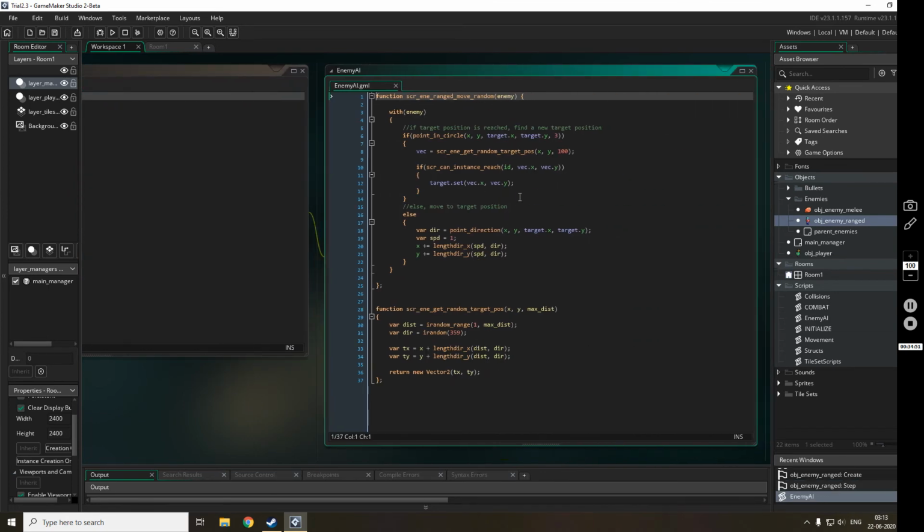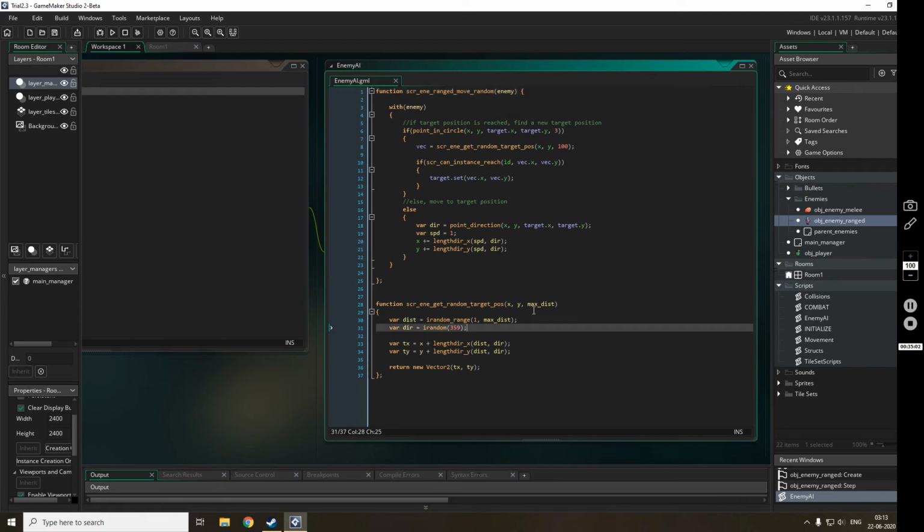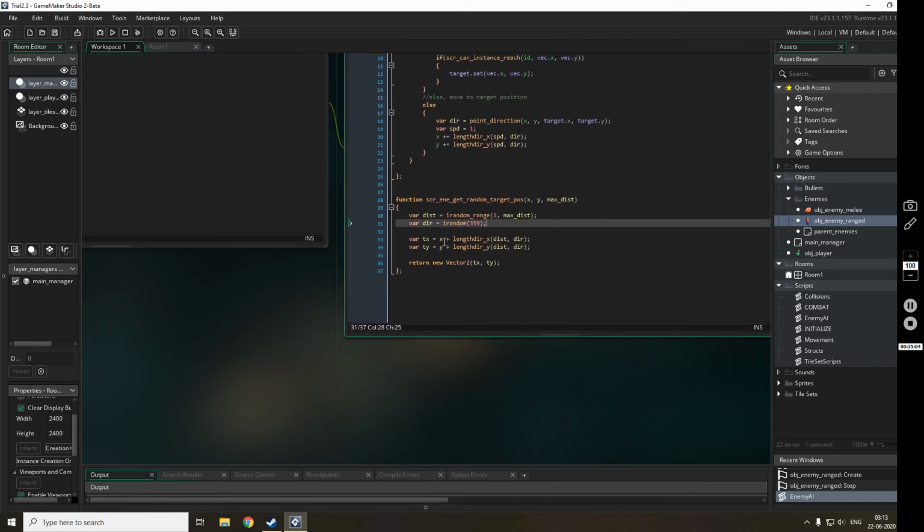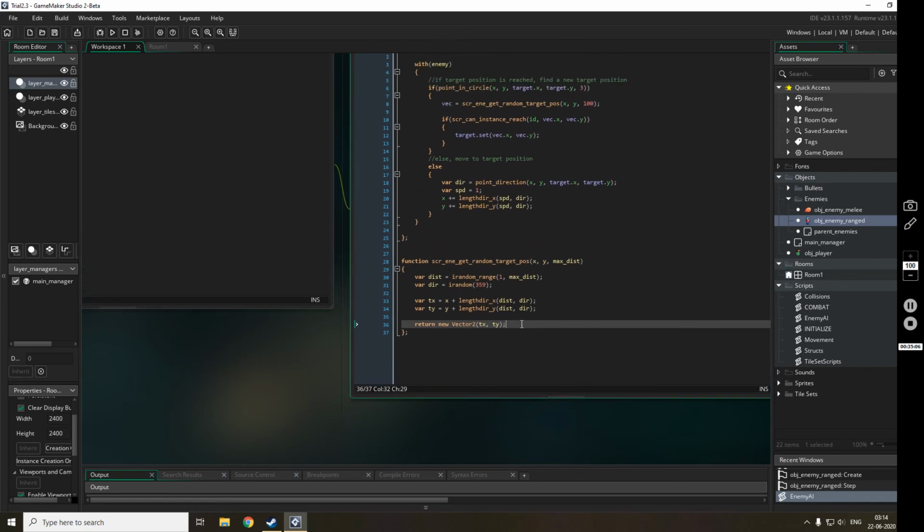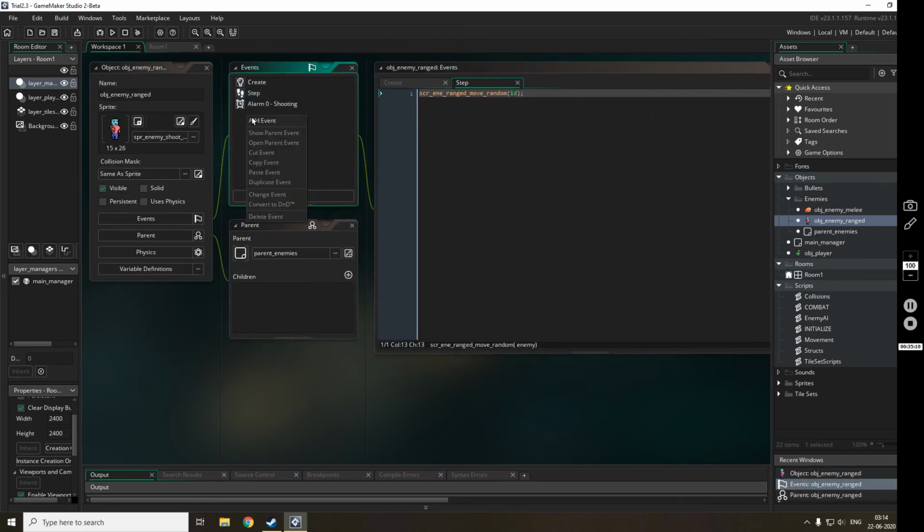So I'll go back to that function, target x and target y. Okay, I'll do something for debug.